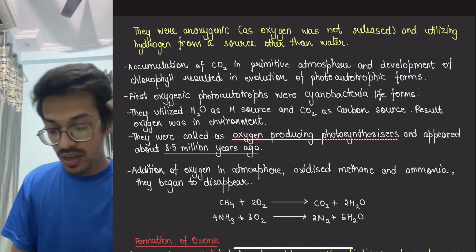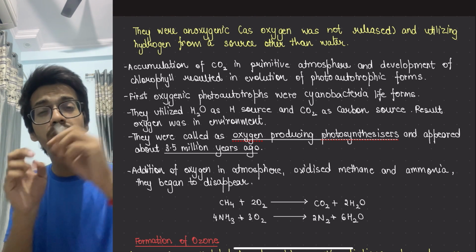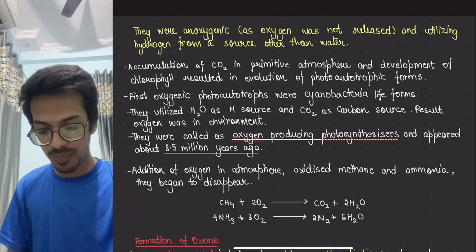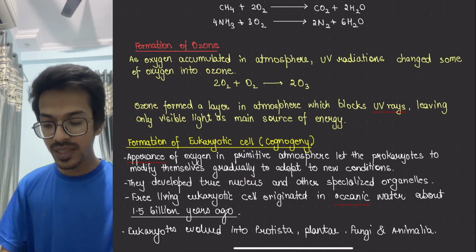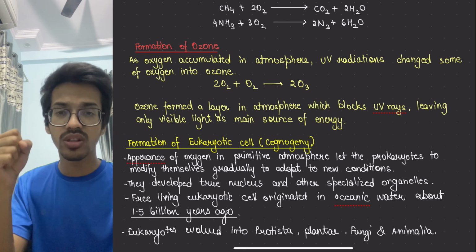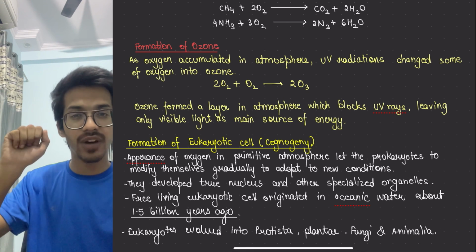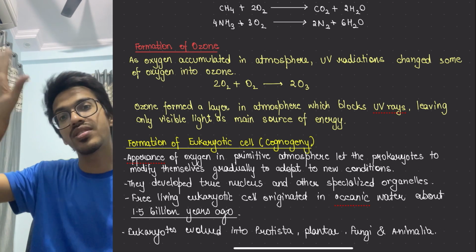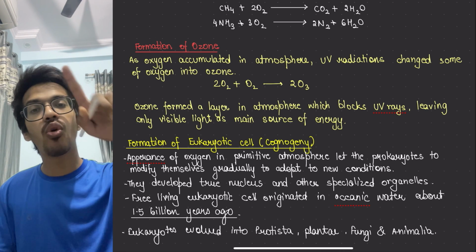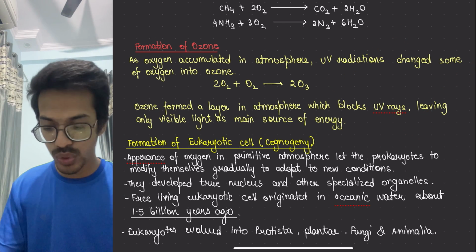The environment now has oxygen. Simultaneously, the environment has the presence of UV rays. Some of the UV rays from the sun break up the oxygen molecule into nascent oxygen, meaning a single oxygen atom, which goes and attacks another oxygen molecule in the environment and forms O3, a stable compound, not able to be broken down by the UV rays. So the ozone layer started forming that way. This is what has been told over here.